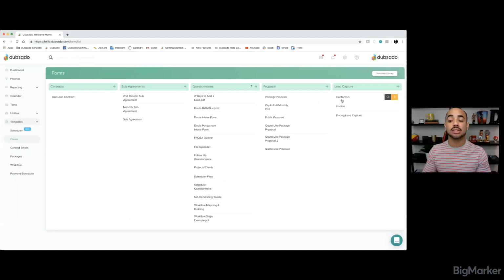To be honest, the lead capture is probably our most important form, because there are so many things that you can do with it. I want to cover all this to make sure that you guys are taking advantage of that lead capture form, because it'll be a complete game changer for you. We'll jump into it and cover all the basics here, from setting up your lead capture, what it does, mapping client information, workflows, all of that good stuff.